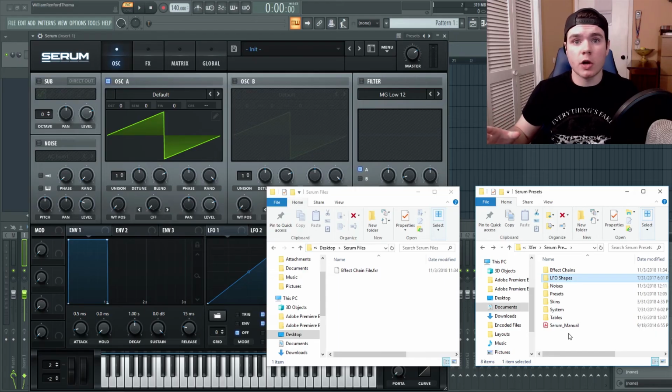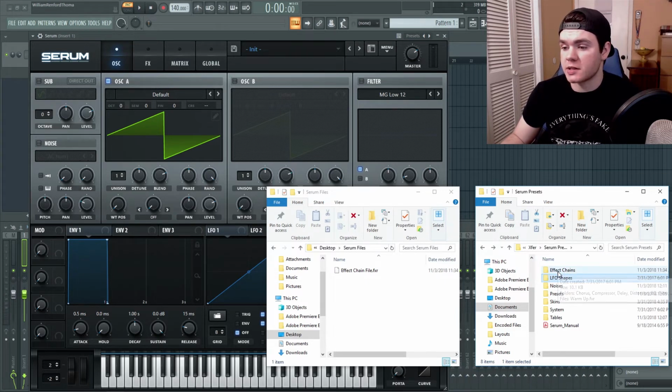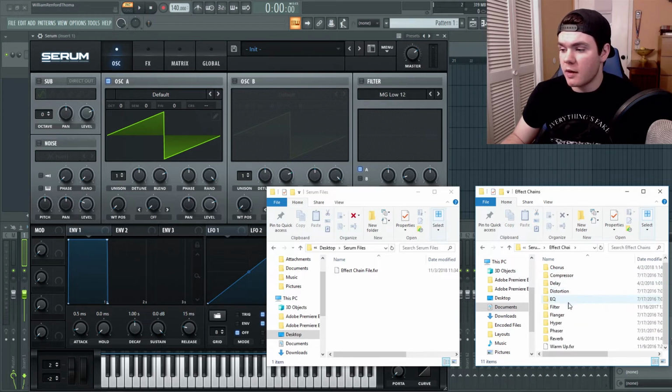Now the last thing I'm going to go over is importing effect chains. Now I personally have never downloaded an effect chain before. I've never bought any effect chains. I've always just made my own, but it's not hard to just look at the other ones and infer that this is how it is done. Go into the effect chains folder, and now that it's in a folder, you can just go ahead and drag the effect chain file over and we have it in there.